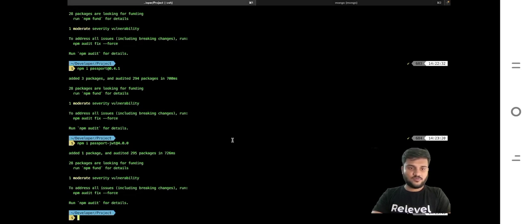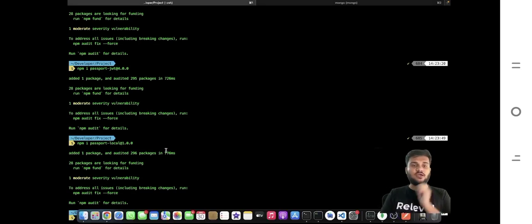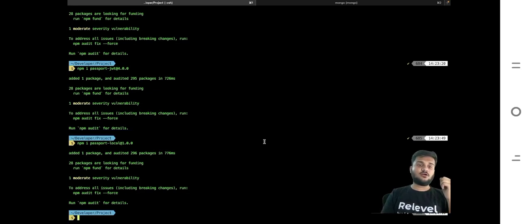Right. And at last, we need one more package. This is also a Passport package, Passport local. Let me see which version should work. So the version should be 1.0.0. Passport local is also going to help us set up the overall strategies. What is a strategy? We'll talk about it in the upcoming videos. But a strategy is going to help us make sure that we have the logic for login, sign up, and everything. So these are the packages that we require.